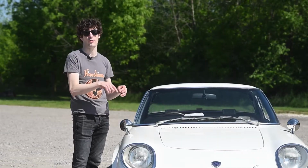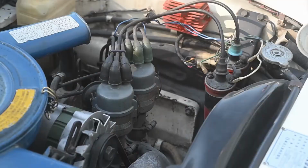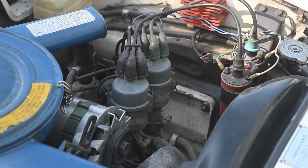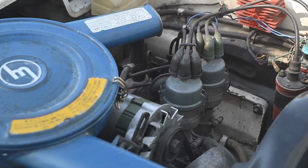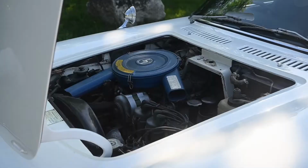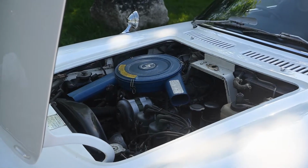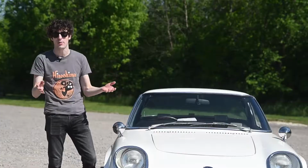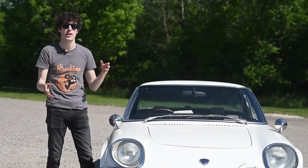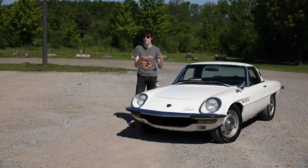This is an S2, which means under the hood, we have an L10B rotary engine. It's got two rotors, it displaces 982 cc's, and it makes 128 horsepower. But the big thing is the way it makes that power. It loves to rev. It just kind of hums its way up to red line, and if the tach didn't say 6,000, 7,000 RPM, you would have no other indication that the engine is spinning that quickly. It's just a smooth, turbine-like power delivery.